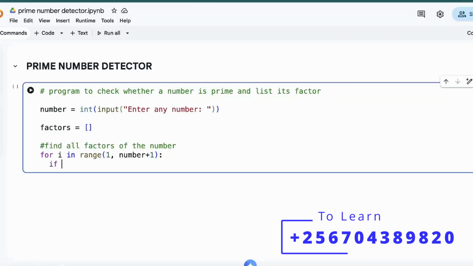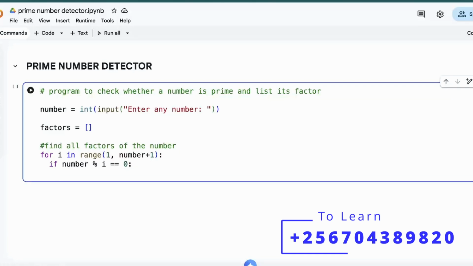If that number, when divided by i, gives us a remainder of 0, we call that a factor. For a number to be a factor, it does not give a remainder when it divides the number. So we append, we attach i to the factors.